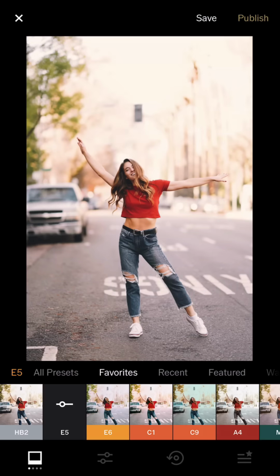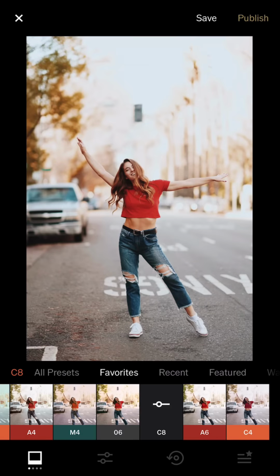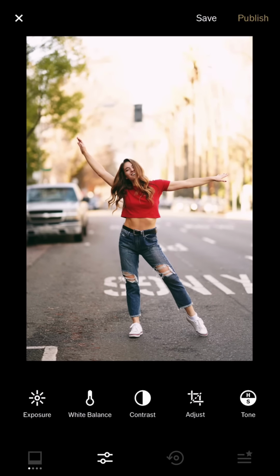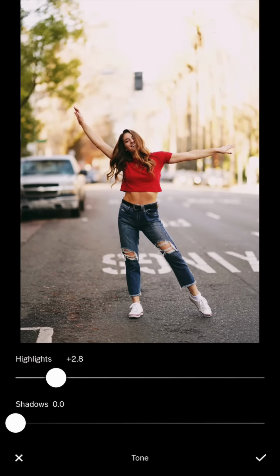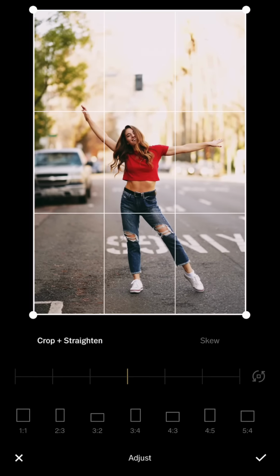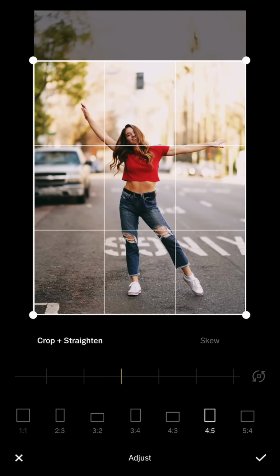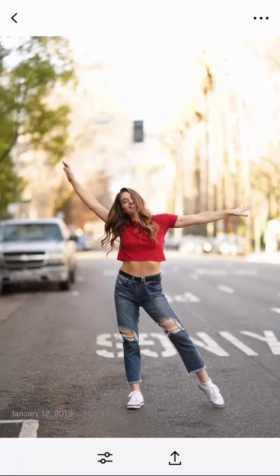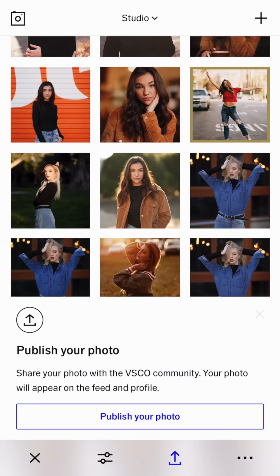And next one, Michelle from last weekend, I'm gonna use a different filter this time. So you can see different filter, different light color. I'm gonna use the 06 Legacy in the VSCO, so you can try it out. Just try out different filters to see which one you like. And this one was also shot on the Sony A7III 85mm f1.4, so it's the same lens as the Emma shot in the coffee shop. So you can try out different filters.